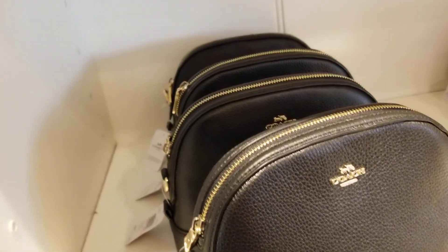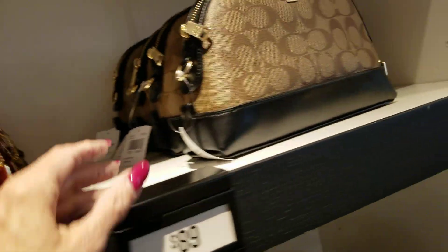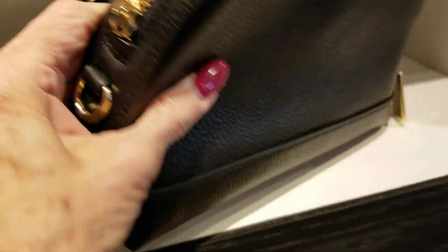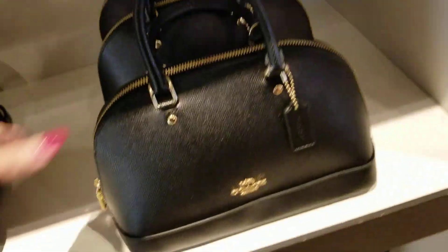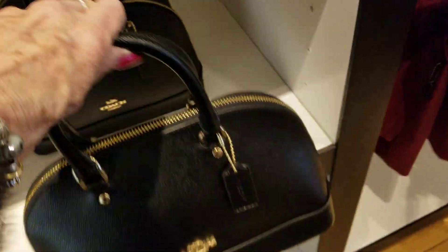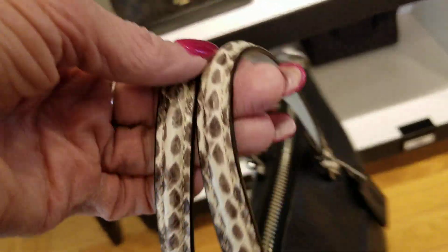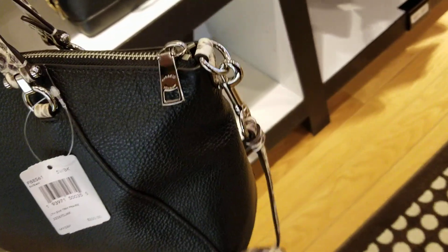And we have the dome crossbody — these are $298. You also have it in red. And the signature here is $298 also. And the black — that's a nice size bag, you can get a few things in there. And I love this little top handle. And this one is $298 also — it is so cute. And this is $199, and $199. That is really nice — it looks like snake on there too, and then the crossbody chain.